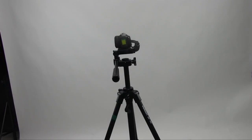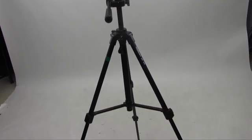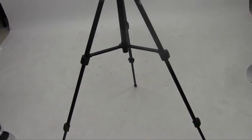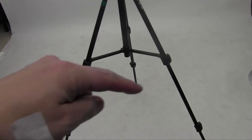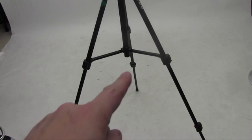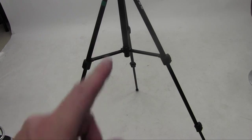So what you're looking at right now is a perfect camera setup to take some footage. If you look at how the actual legs are set up, it's set up to make sure that the person can stand in between those two legs. That's why you have a leg toward the subject that you want to use, or when you're doing interviews. So therefore, that makes it way more stable. And that's how easy it is.